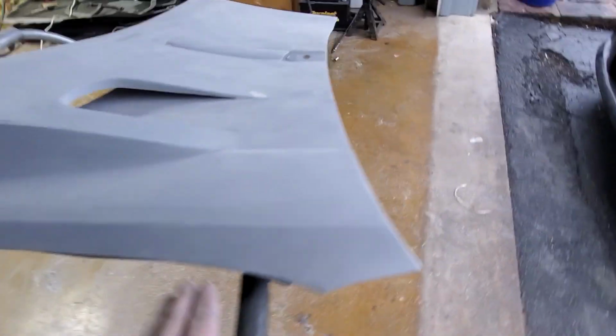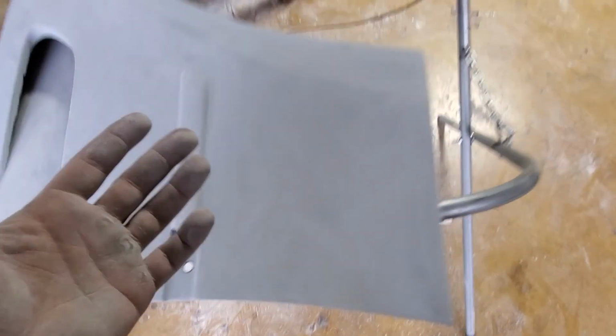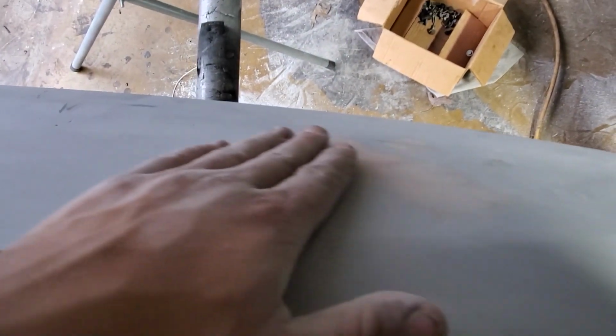I finished this fender. It has a bunch of pinholes like that, and like cracks in the fiberglass layer. It's not cracked through, but just in the layer. And it was a little high right here, so just sand it a little bit more.